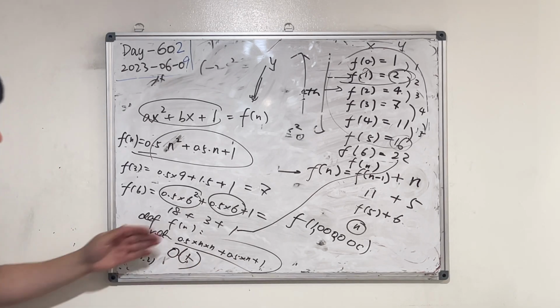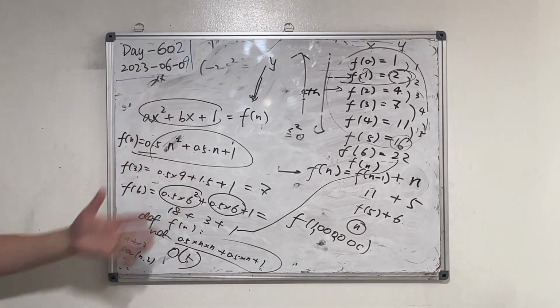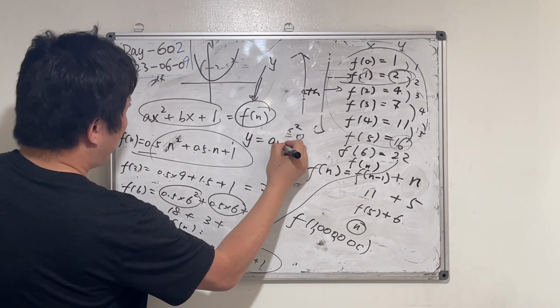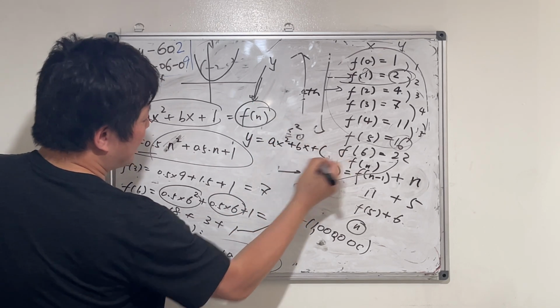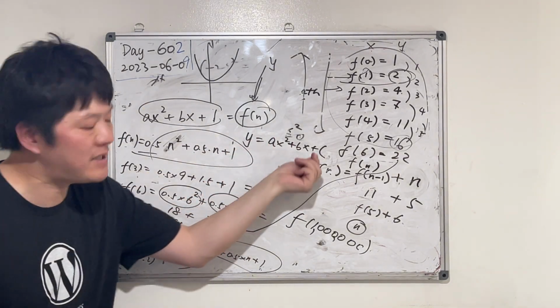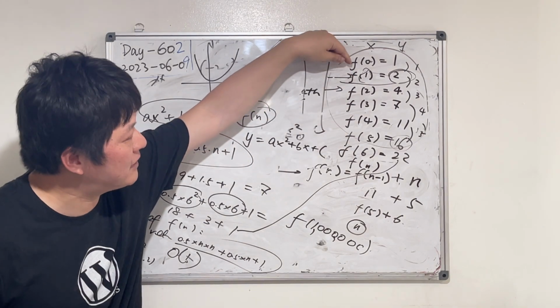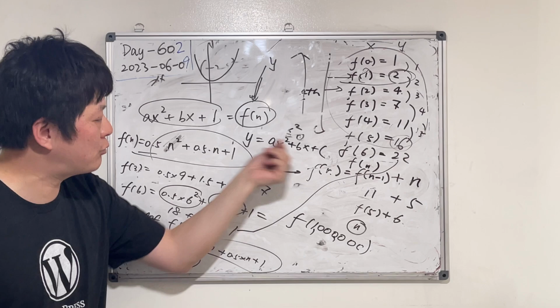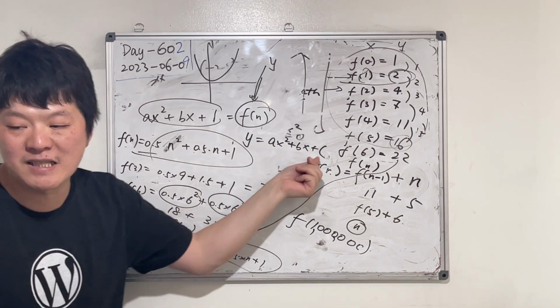Boom. That's it. That's O(1). Mathematics. How do we get this? Because we plot this, right? Y, which is Fn, equals ax squared plus bx plus c. We know it's this equation. But how do we solve the ABC? We plug in the points. When we plug in the points x, y, we have the equation for ABC.